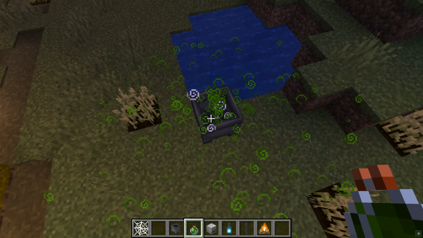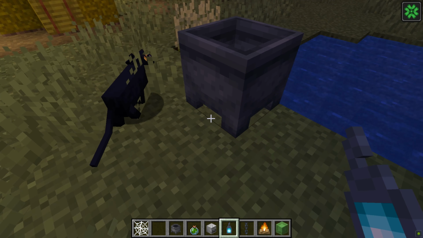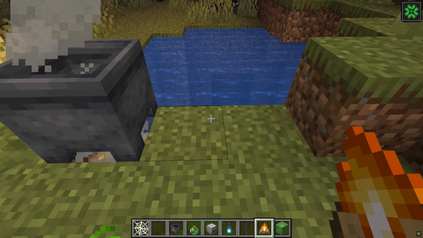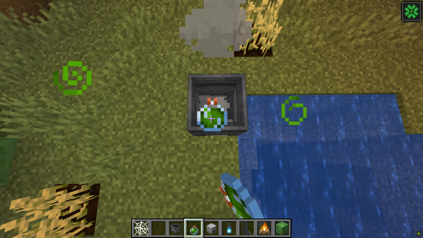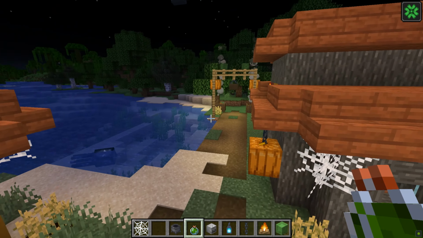Oh, we have to have a cauldron. That looks good, doesn't it? You can find these potions, the lingering potions. I'm going to use a green one, a red one, and a black one. And a pop of fire underneath there so that you've got smoke coming up through the cauldron. So when we pop a green potion in there, it looks really cool.